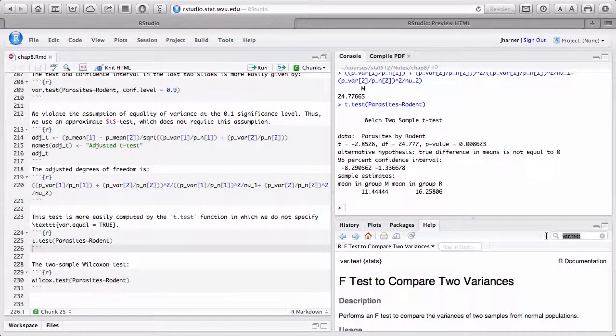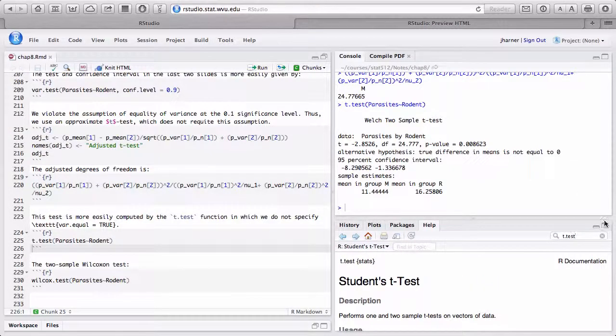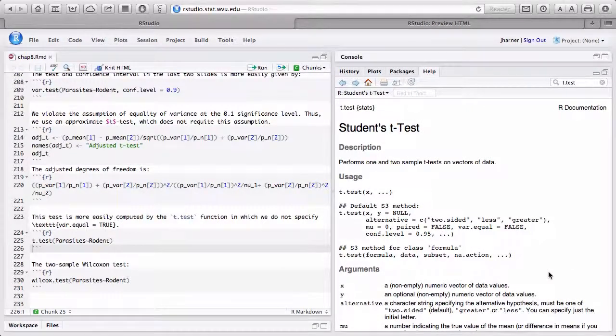So let's take a look here a minute. Now you notice that var.equal equals false is assumed.